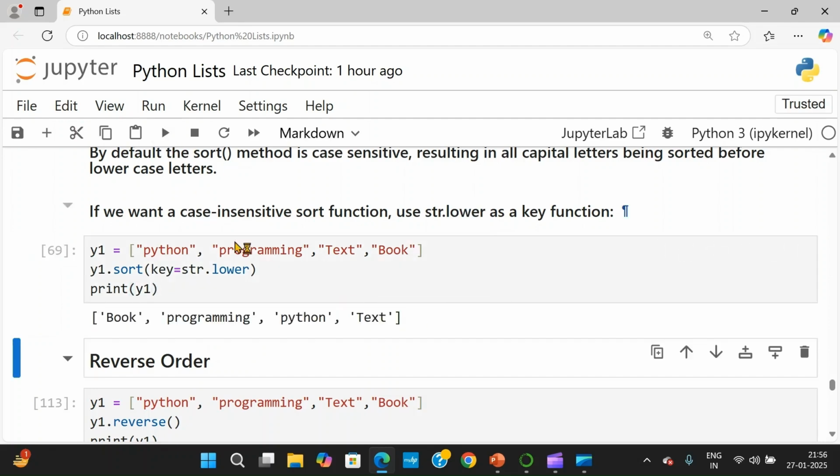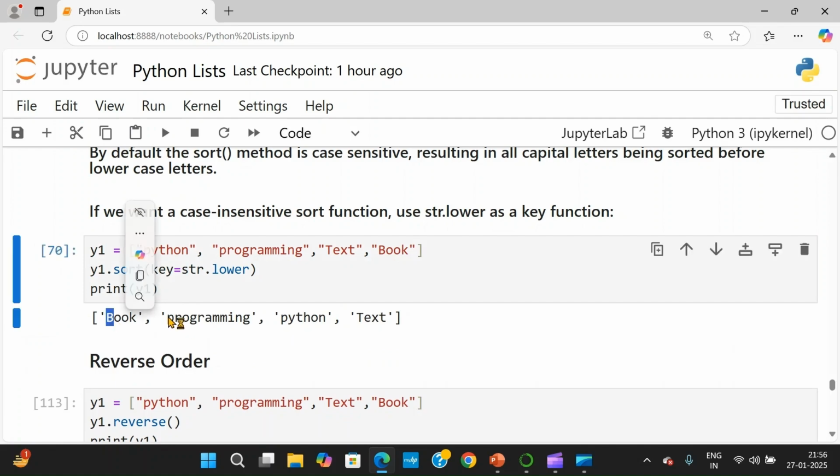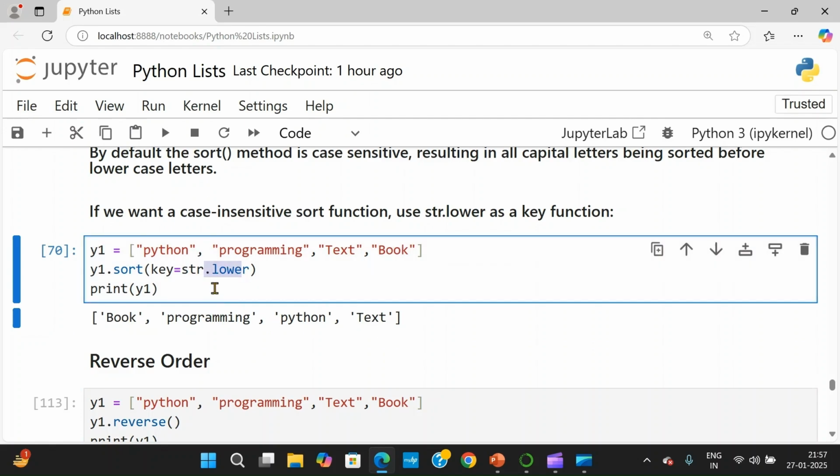Okay. So you can see B, then Pro and Python and text. So this is the sorting order where your uppercase and lowercase are not considered. Everything has been converted into lower, and based on that it has been done.